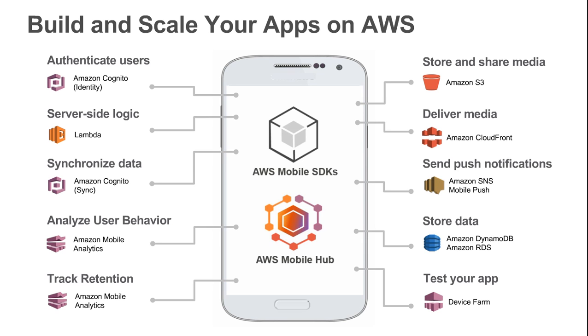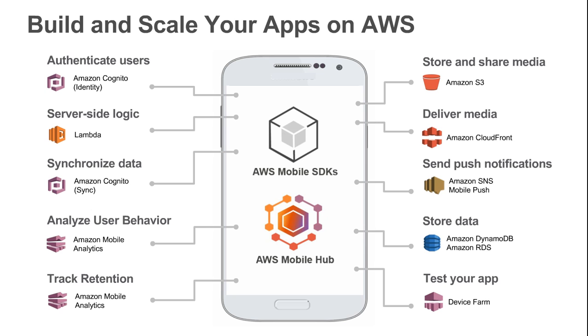If you want to send push notifications, there's Amazon SNS with mobile push. That service also offers SMS messaging with global SMS service. And then if you've got more structured data, we've got the ability to store data in Amazon DynamoDB.